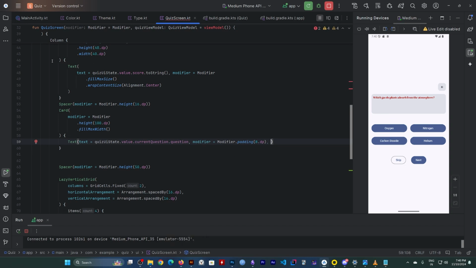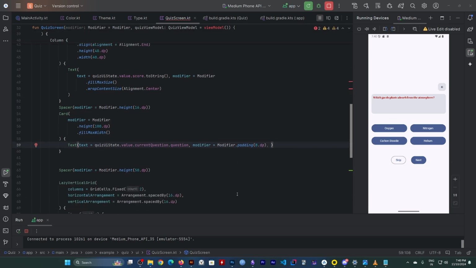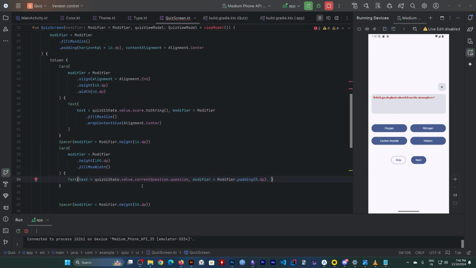There's another thing, we can add shapes. If you don't know what a shape is, as you can see, this card component uses rounded corners.